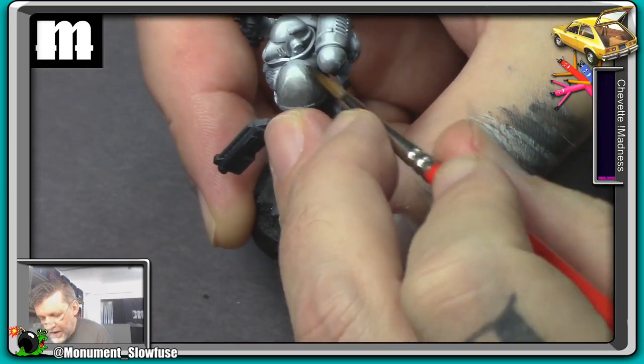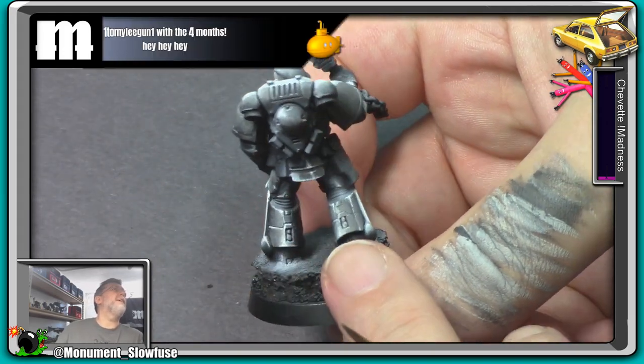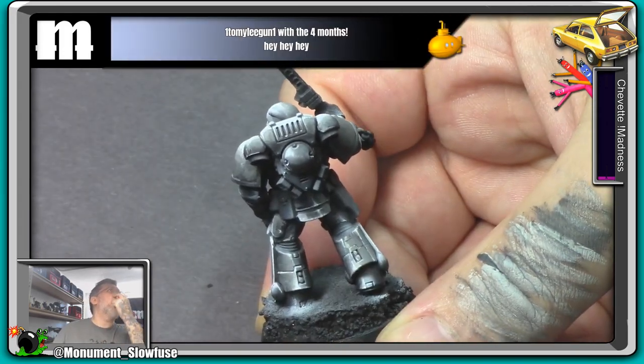It's looking pretty good, just mainly on these shoulders. You can see where I've taken the bright neutral gray and the dark warm gray and created a mix.